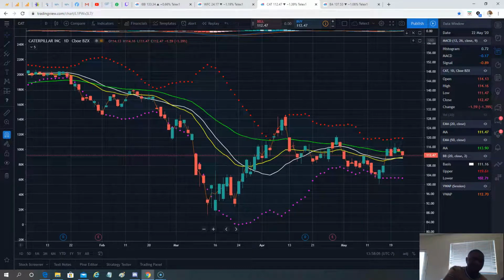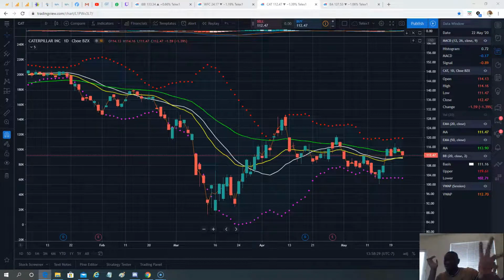So, let me go back quickly and give you the stats on this signal. This signal here on Caterpillar, 27 times. Only 37% of the time it's strictly bullish with an up move of 2.4%, and the rest of the time it's down, because the bullish one is only 37%, so it actually goes down by an average of minus 4%. And this is a double signal of sideways for us.